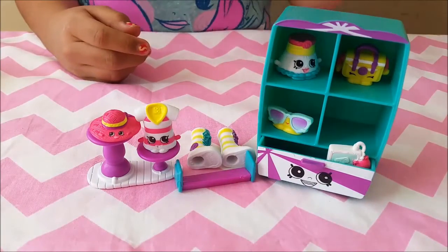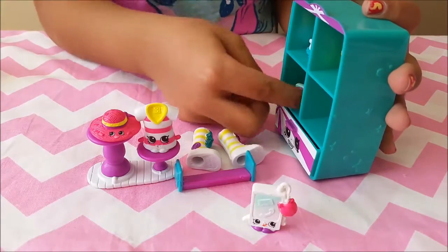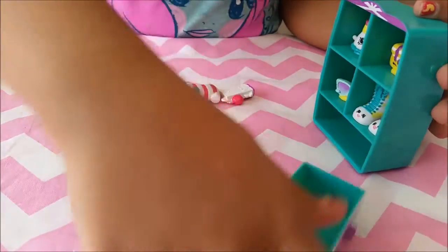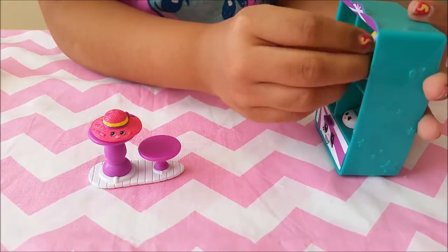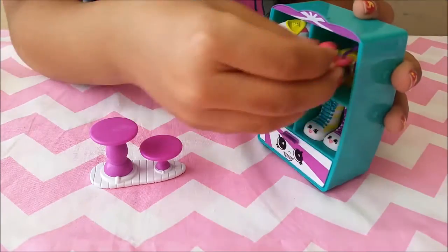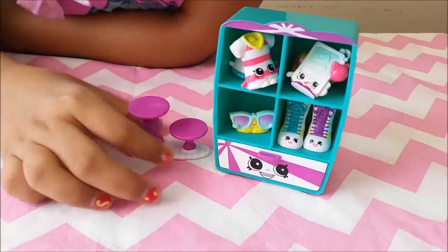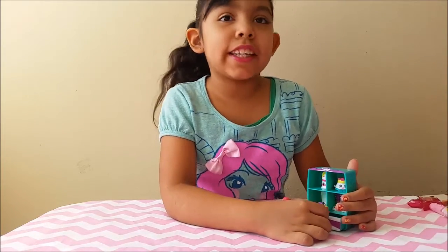So those are all the Shopkins, and then we have the Weekend Wardrobe which is super cute. Those Shopkins are super adorable and you can store them all in here. You can open the drawer and store all the other ones in there, and put all the other Shopkins over here. So everything stores inside, except for this. This play set was super cool and I hope they make more of these — which they have a lot more that I need to collect.